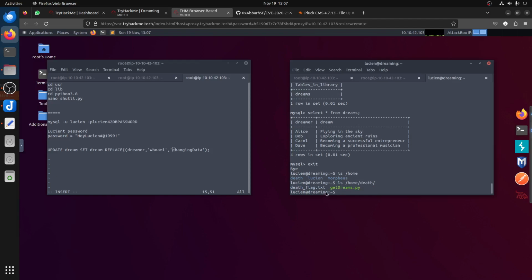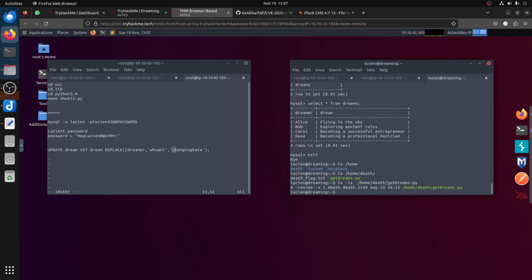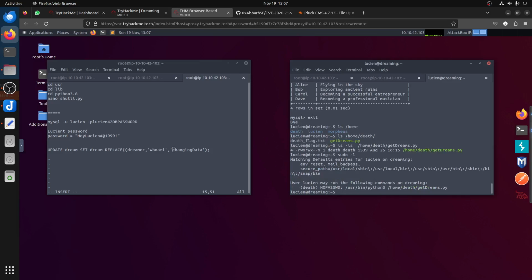You see now death has this file get dream. If I go to check the permission of this file, home get death, you can execute it, everybody. Also, don't forget to use my sudo -l, and it tells you exactly we can run it as death.